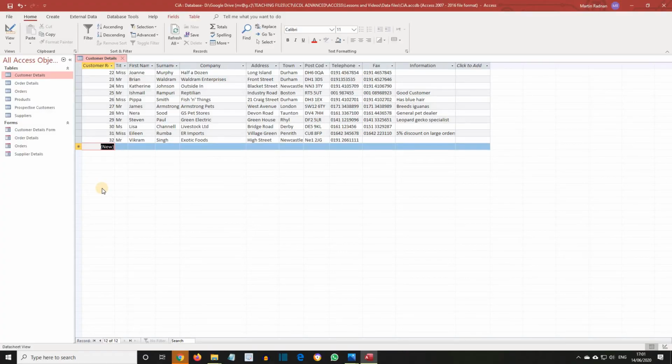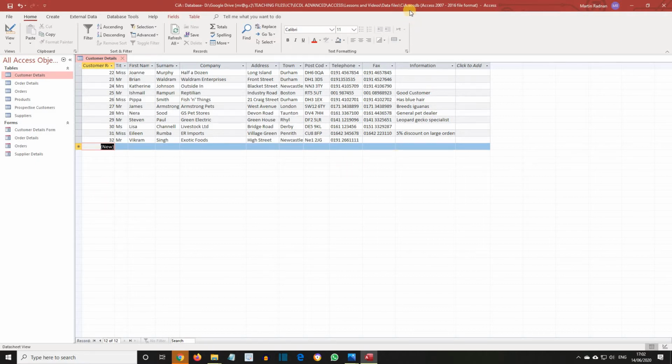Validation rules are used to set the requirements of the text that the user enters into a particular field. It defines the only permitted entries that the user can make. If text which breaks the validation rule is entered, a message displaying some preset validation text, as defined by the user, will be displayed. Validation rules and text are defined in the field properties when viewing a table in Design View.